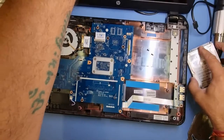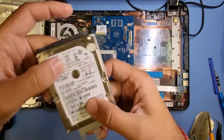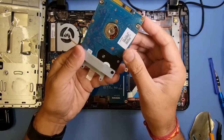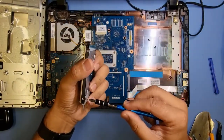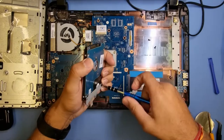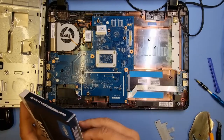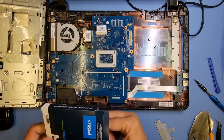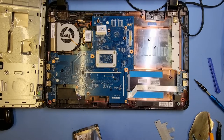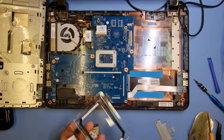If you look at this particular drive you can see the date is December 2014 - that's well old. Pretty straightforward: there are two screws here. Take those screws off, the bracket will just come off. I've got the new hard drive here - it's by Crucial, it's a 500GB hard drive. More than enough for what they need. I did ask if they wanted a 1TB or 2TB but they said 500GB is absolutely fine.